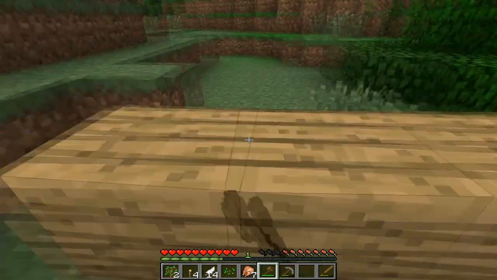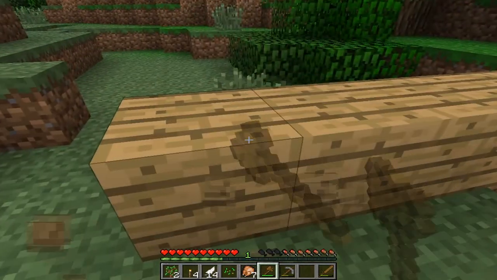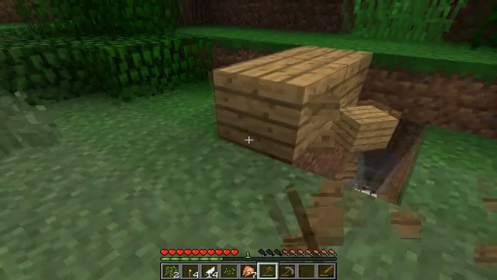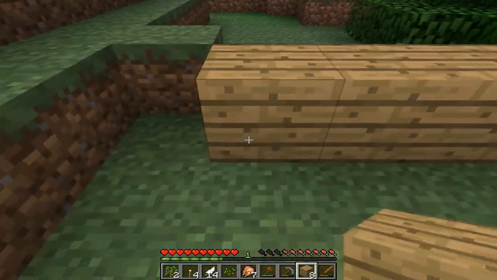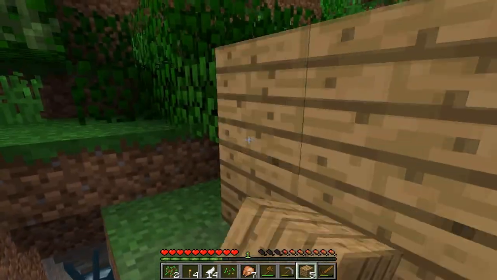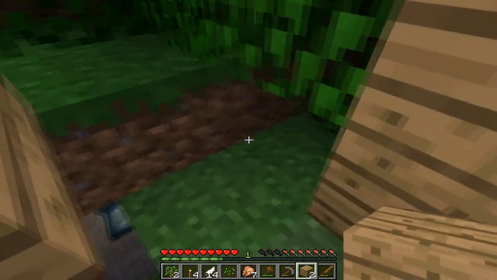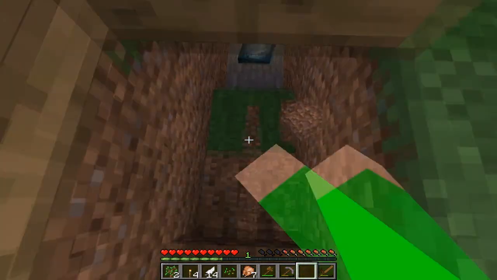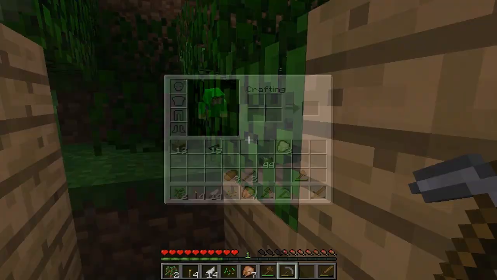Actually, I can make the house a bit wider than that, can't I? Let's go one wider. Actually, there's no point, is there? I suppose that should generally create more space. Doesn't look too cramped. I hope I turn all these into oak wood planks. Alright, so then we can have the door somewhere around here. We'll do that and then go down one here like this. There we go. And then we can have the door there.